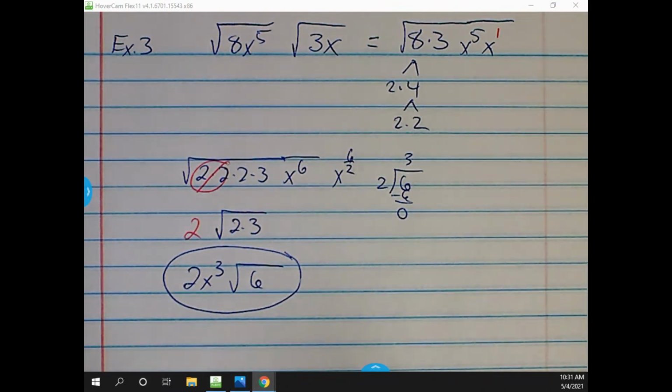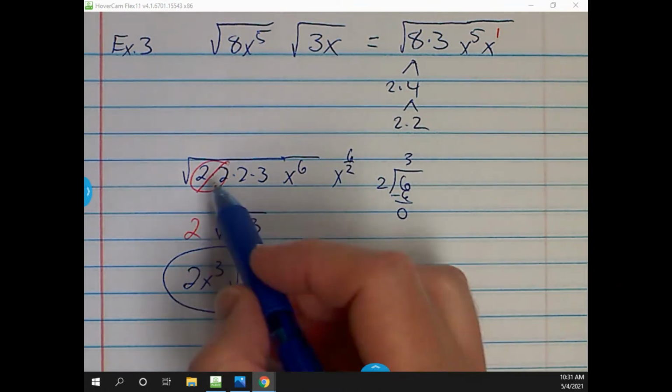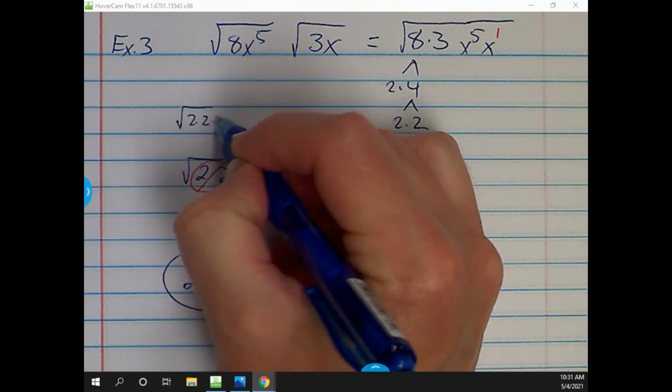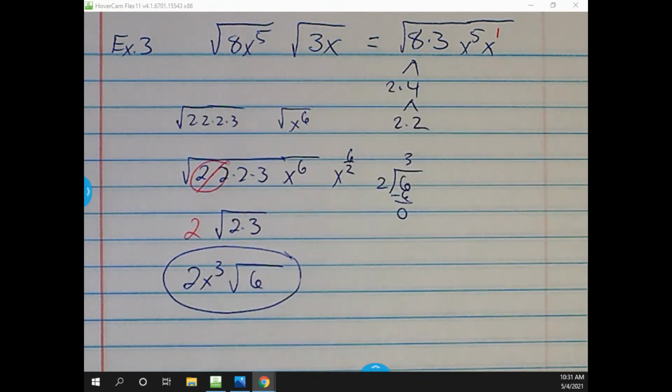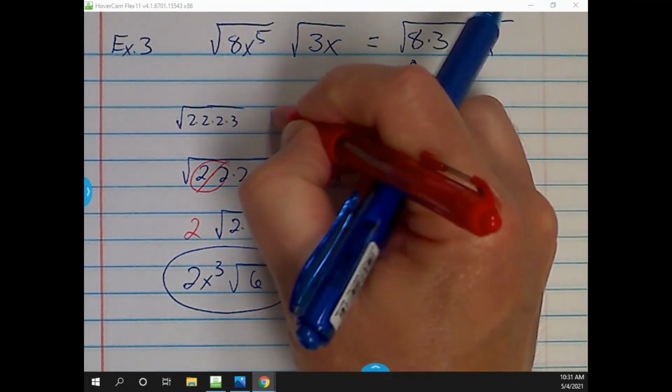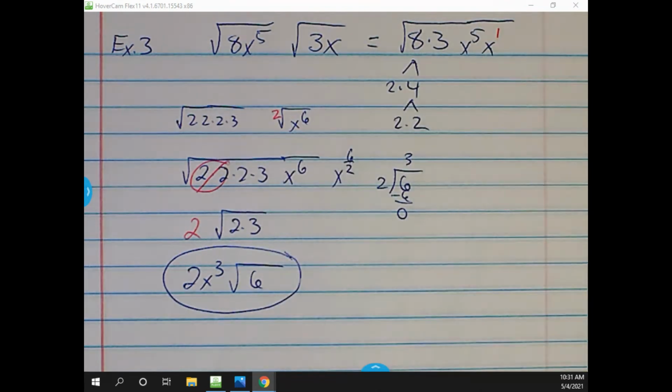Okay, and again, you can almost do these one thing at a time. You can worry about just the numbers that you can do, 2 times 2 times 2 times 3, and look at that part, and then you can also do the square root of x to the 6th. Then you're going to take the 6 that's here and you're going to divide it by 2. So you can break it up one piece at a time. If we had one more variable, you could do that one variable separate by itself there. So just think that we're just doing it one little piece at a time as you go through those.